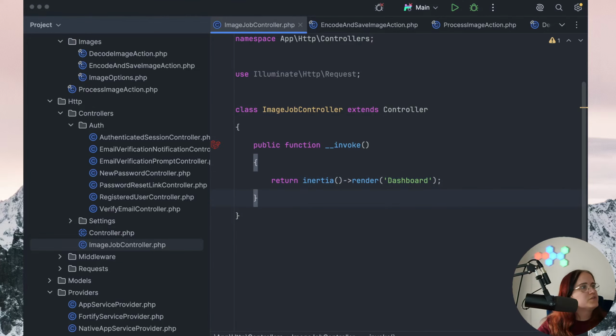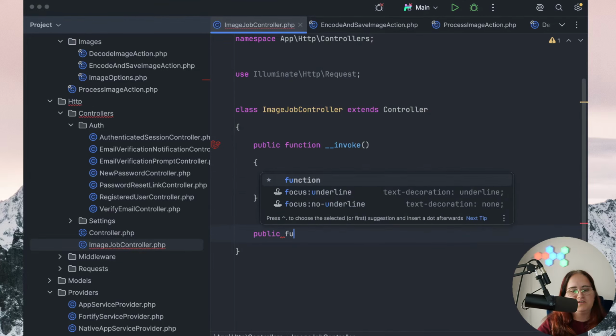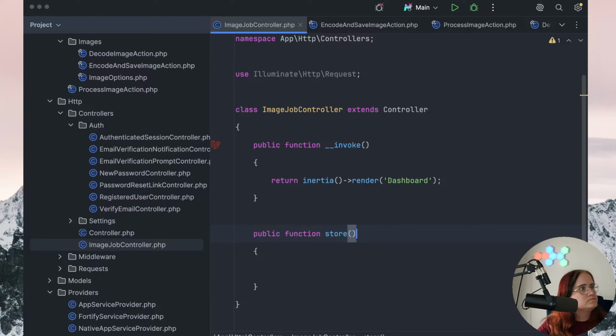We need a bunch of functions in here, but we want to have a public function store. And in this store function, we're going to have a store image with job request. We're going to build the image option. We're going to process the image through the action, and save it, and also set notification and that.